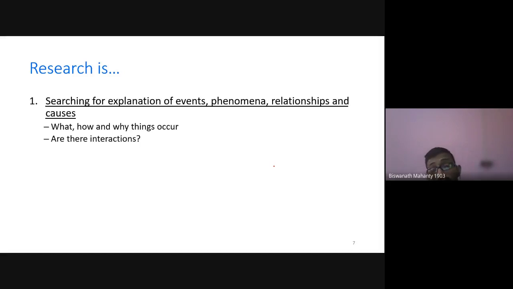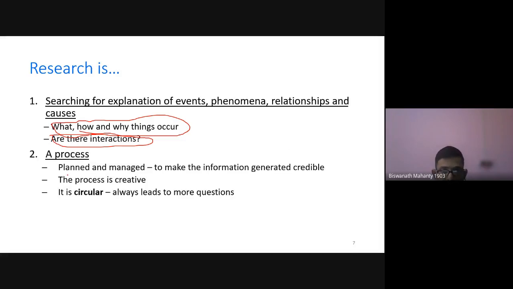So research, what is it? It is an explanation for events, phenomena, relationships, causes: how this thing is happening, why it is occurring. How, why, what, all those questions will show up there, if there is any interaction between one phase and another. So planning of research is really important. It is a process planned and managed to take informed decisions. It is a process of something creative.